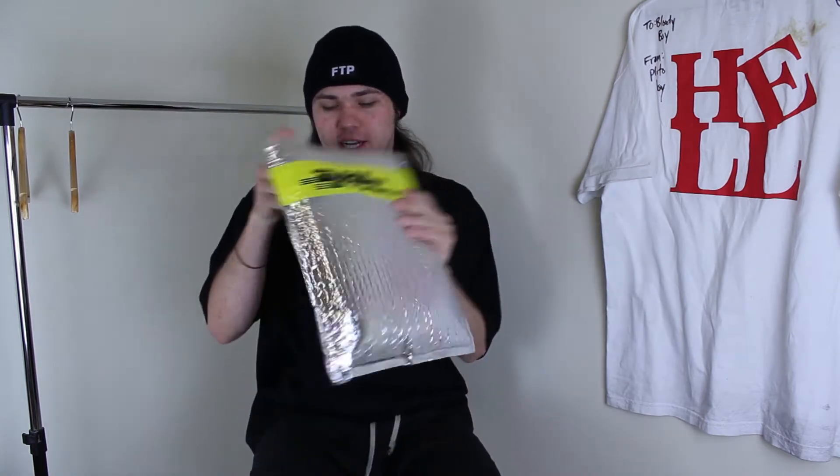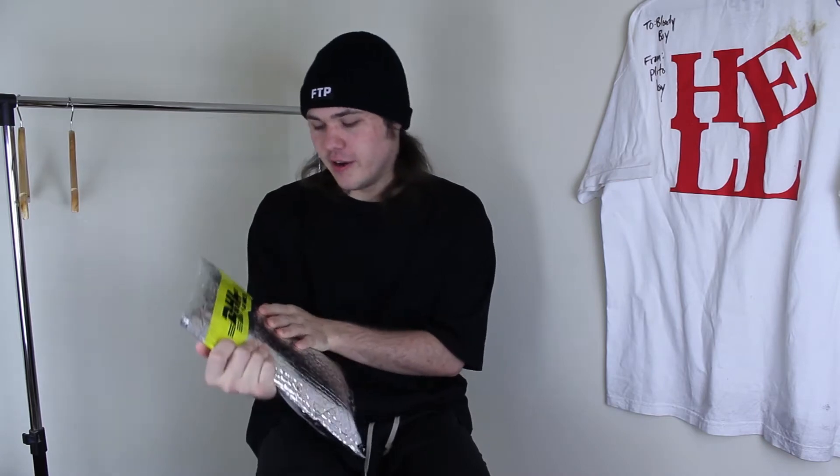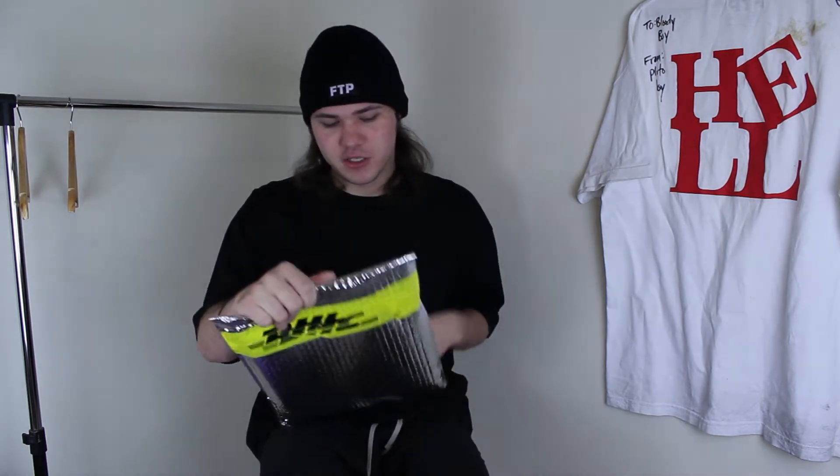Without further ado, let's get into this package from KM20 in Moscow. It's a really nice store — they have a whole bunch of really nice pieces, and some brands are pretty much just exclusive to KM20. I got two pieces which you can't really buy anywhere else, but I didn't want to just buy one piece because they charge a lot for shipping. This little package cost me $80 to ship from Moscow to Australia.